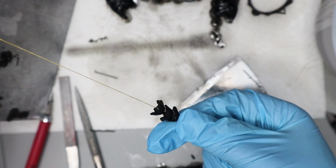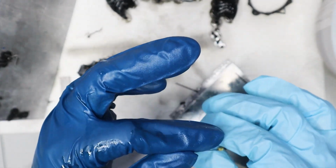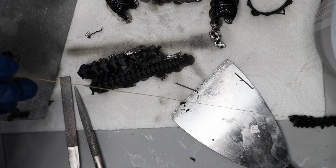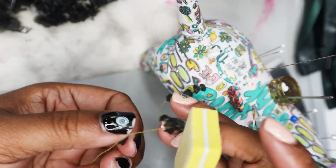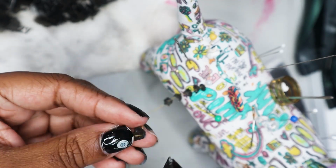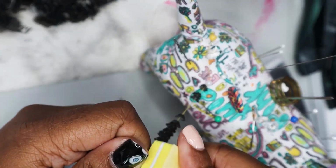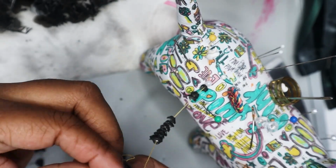I had the bright idea of, if I clip them all off, will I remember what order they came in? No, I won't. So that's why we got this string, and as we take them off, we're going to put them directly on the string to keep them in the order that I sculpted them. We're taking them one by one, making sure they're all sanded, all the supports are off, and checking for any dips from the support, taking some of the sculpture with it. But I'm not going to make you watch the whole entire time. I'm just going to show you a couple of them and move on.